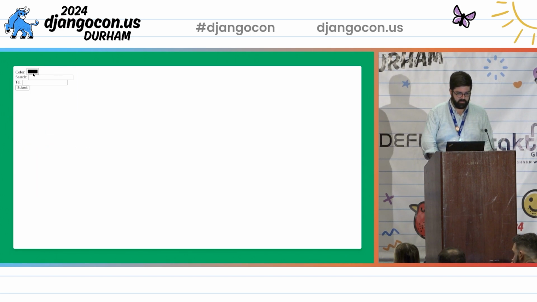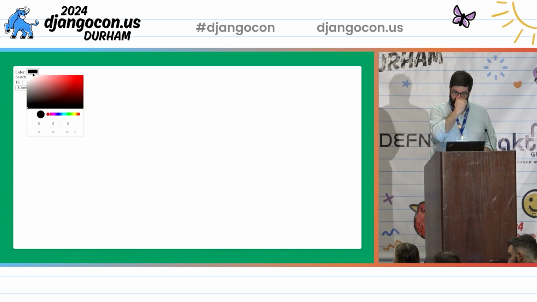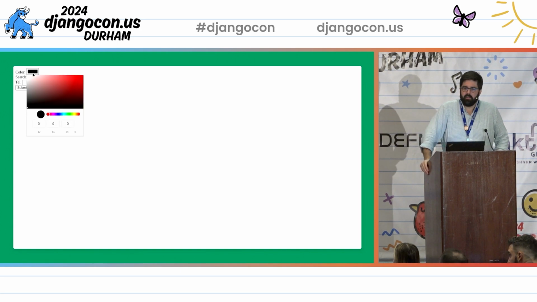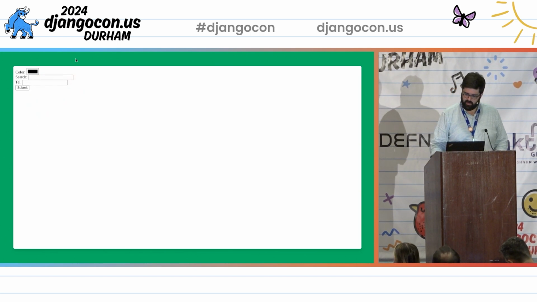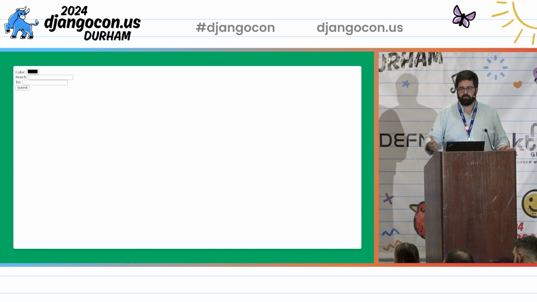And how they look is like this. You get a color input with a nice wide gamut of all the different colors that you can choose. And it's platform specific. So if I pulled this up on my phone, it would render the actual iOS color input. Same for search. And for tel, it'll bring up the number pad and a list of local numbers that you're using.